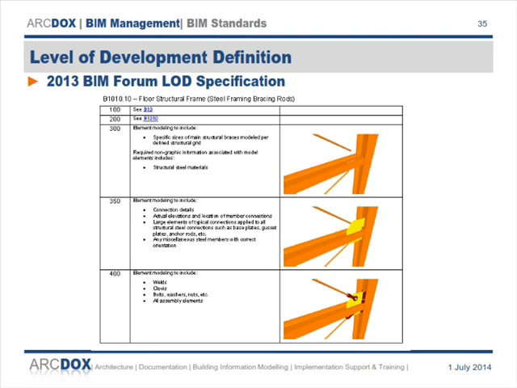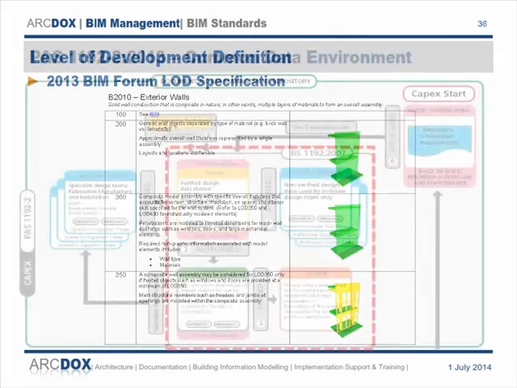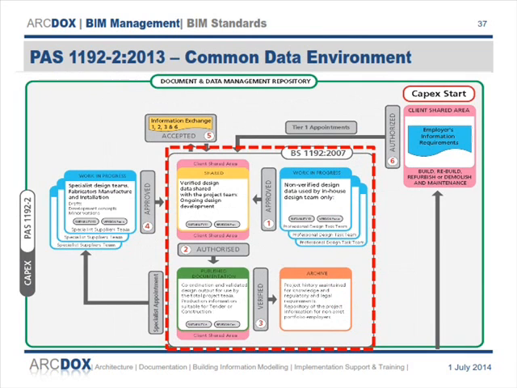So that's just another example for glazing, to give you the level of detail and how the level of detail builds up over the course of a project, rather than everything going in at the beginning. You can start off with very simple generic objects. And it also defines the requirement for a common data environment. And that's a location to hold information, to share information, to collect information about the project.